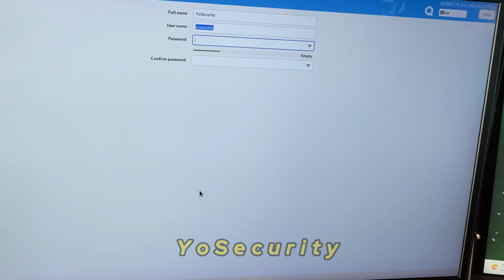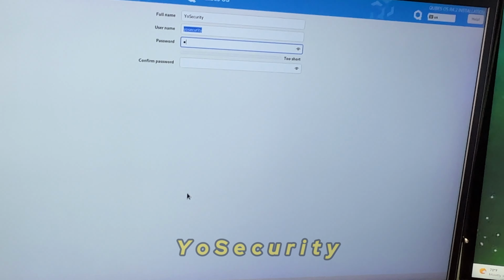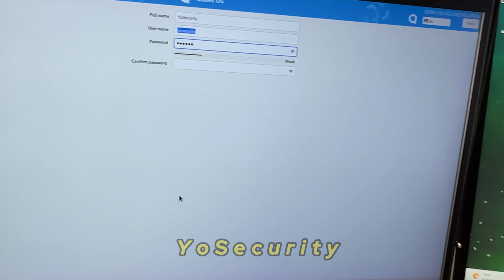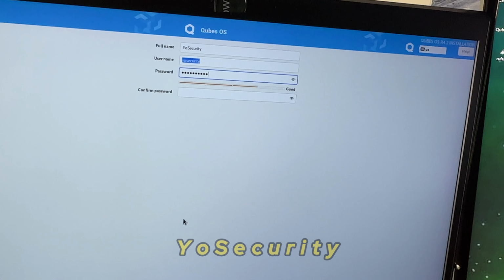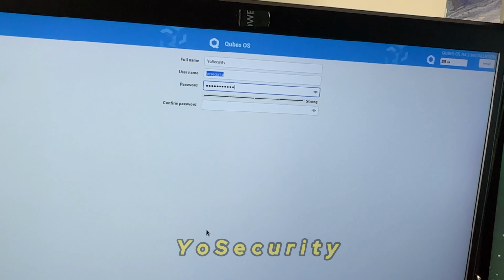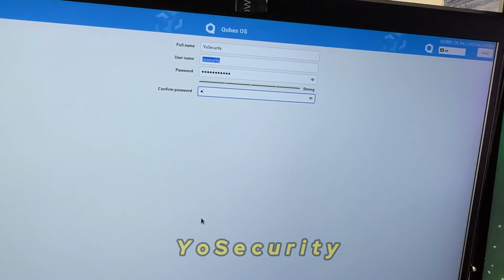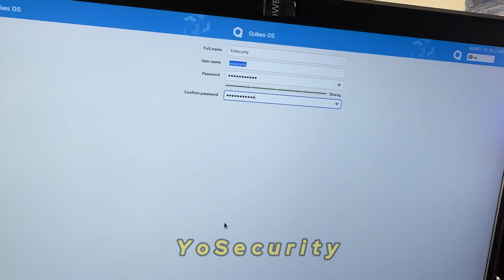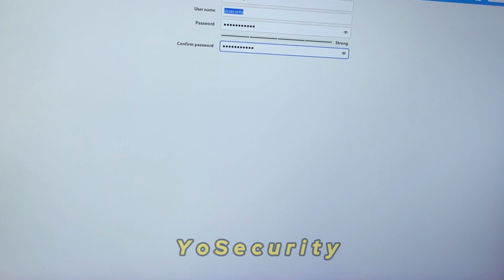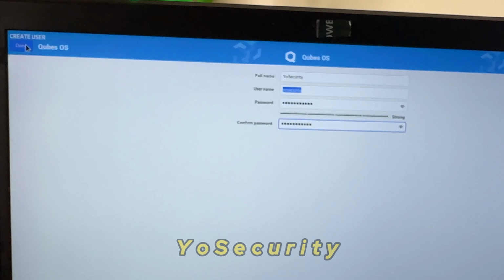And the password also should be a strong password. Okay, I'll go ahead and select done.